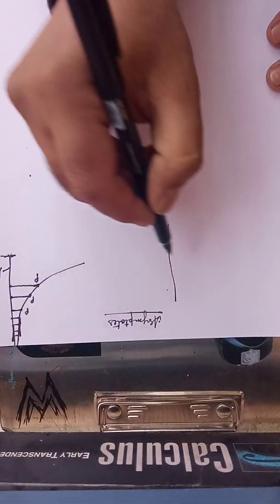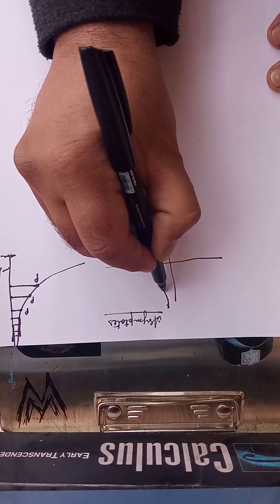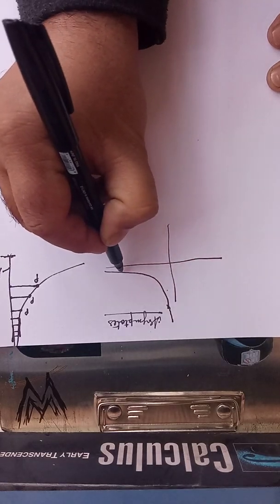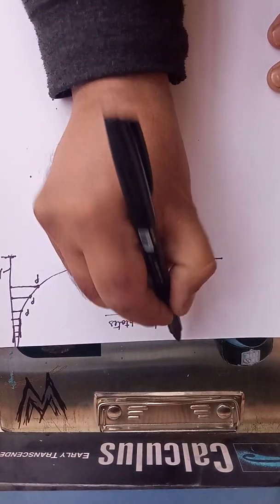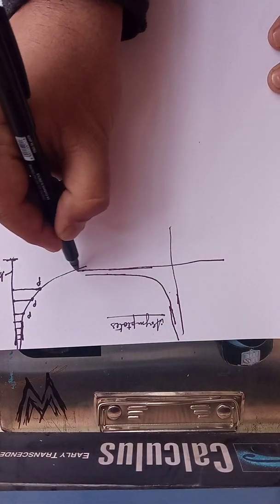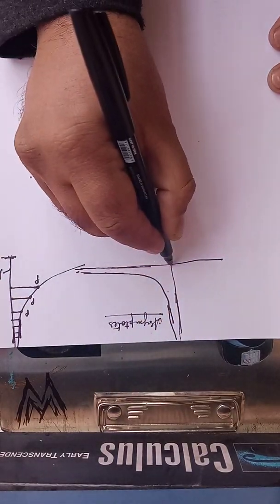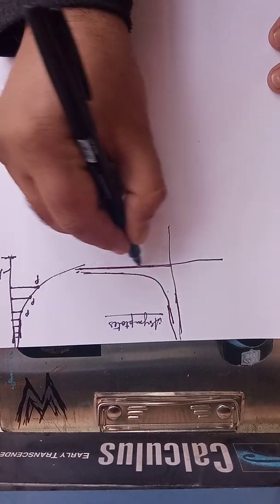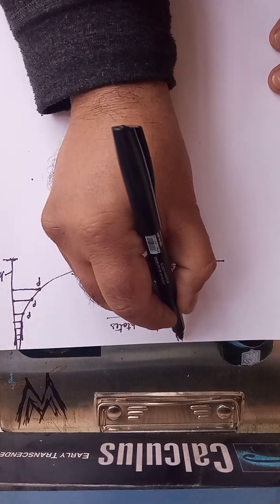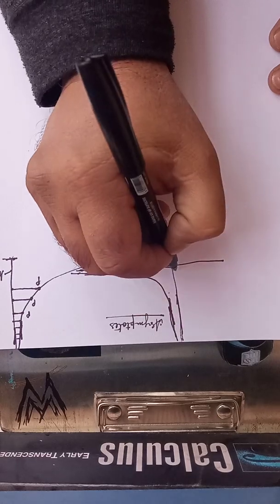Let me take one more example. Let me suppose that this is the curve. You have two branches of the curve, one going this way and another going this way. You can see that this will meet somewhere at the x-axis and the y-axis somewhere here. Then we say this is an asymptote parallel to the x-axis. This is an asymptote parallel to the y-axis. Although this is the x-axis itself, this is the y-axis itself.